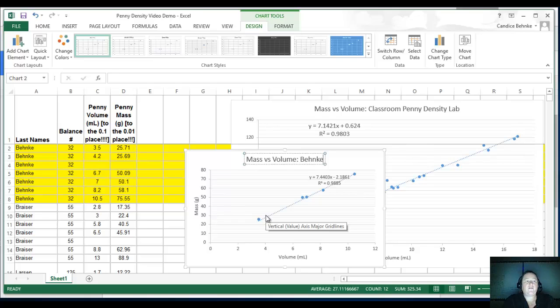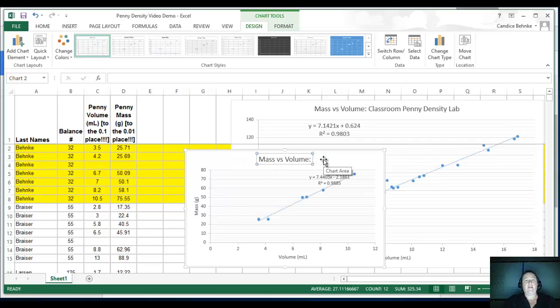So if I was going to include Banky, I would include Banky and Brazier and Rodriguez. But I'm not, it's just me. If you shared data with another group, you could put their last names on. You could say mass versus volume group data.